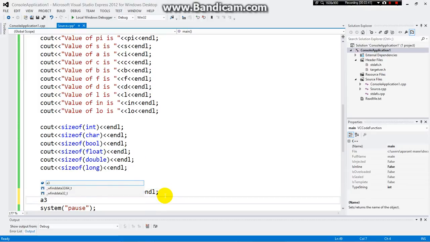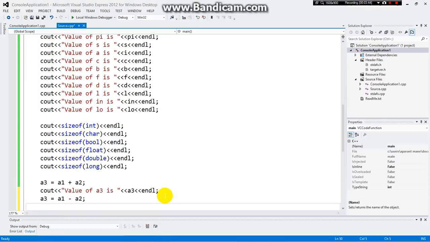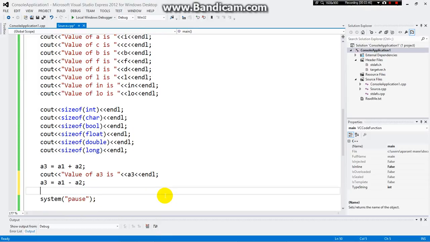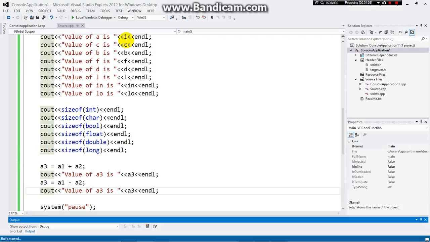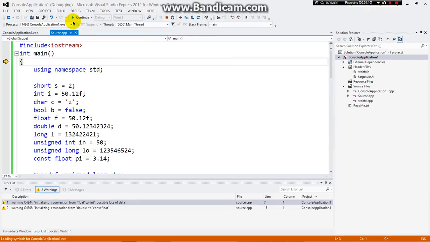Now I'm going to perform another one. So a3 equals a1 minus a2. Now you see the value of a3 now is 30. So when I do a3 equals 10 minus 20, the value 30 will be replaced by minus 10 out here. I'm just trying debug mode once again.